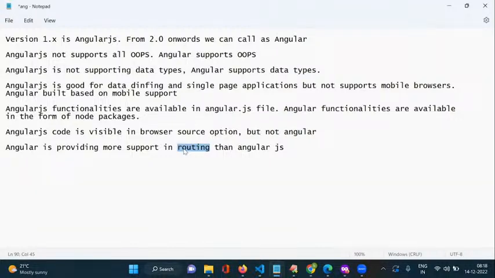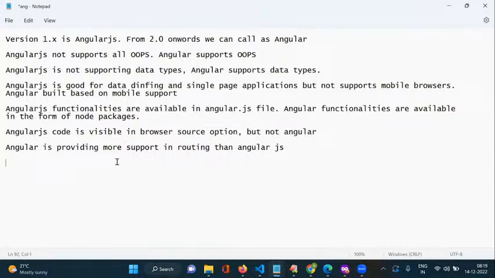We are creating programs with login, logout, authentication, authorization, role-based authentication, which means providing accessibility of forms to the manager, administrator, super administrator. From that point of view, Angular is providing more support than AngularJS. That is the main thing.